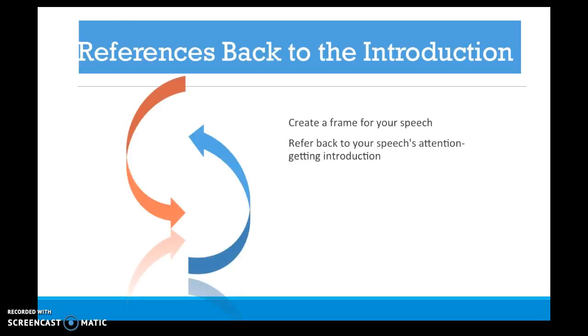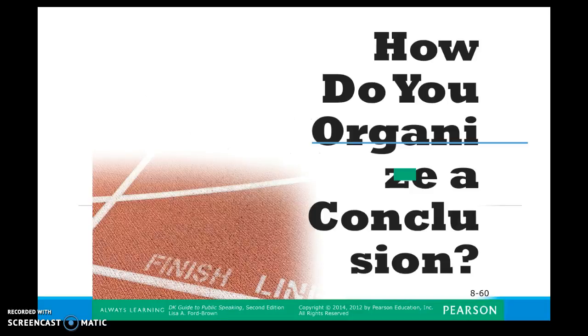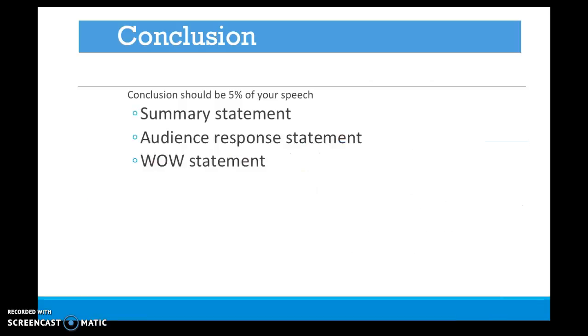And one of the most important things you should do in your conclusion, reference back to the introduction. This closes everything out. Finish with a story, a poem, something that creates a nice frame for your speech. So quickly, I'm going to talk a little bit about how you can organize your conclusion. Your conclusion should be a short reminder of what was said in the speech, along with a wow statement. Ended on a closing note.